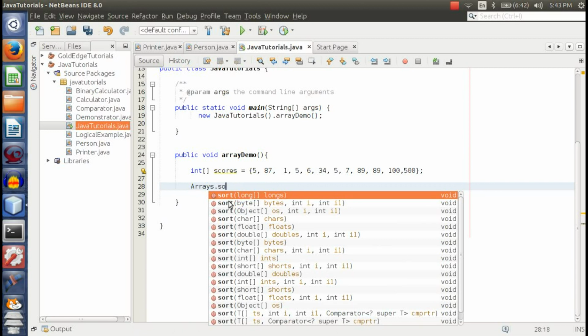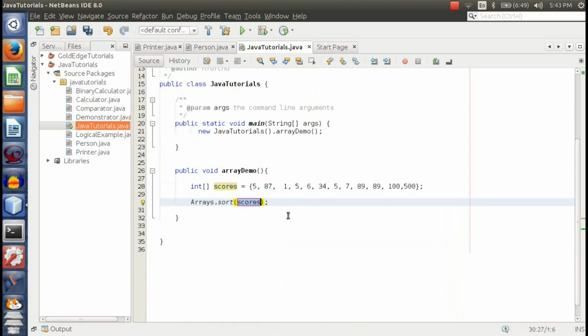So you have an overloaded version, a method that can sort longs, a method that can sort bytes, a method that can sort characters, floats, whatever you choose to sort. And we're going to be using the one that can sort ints.